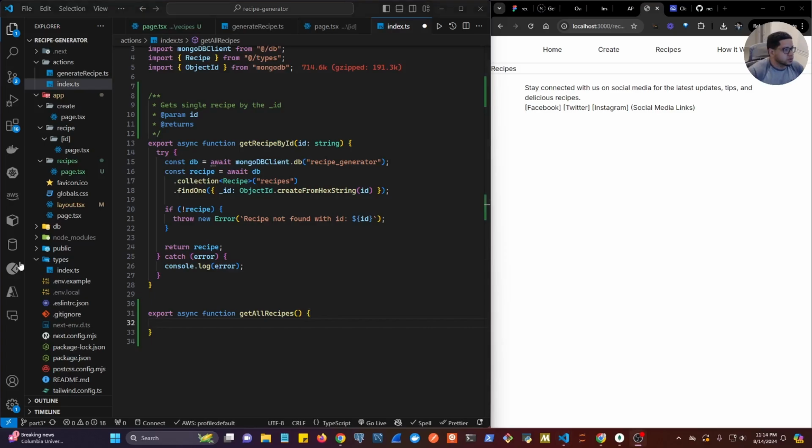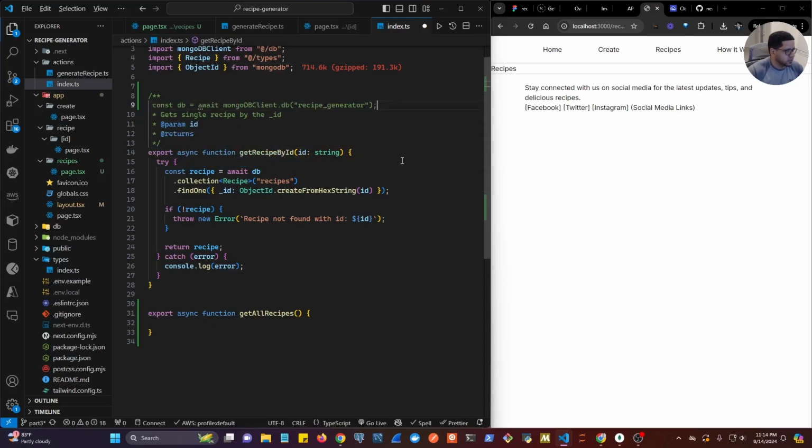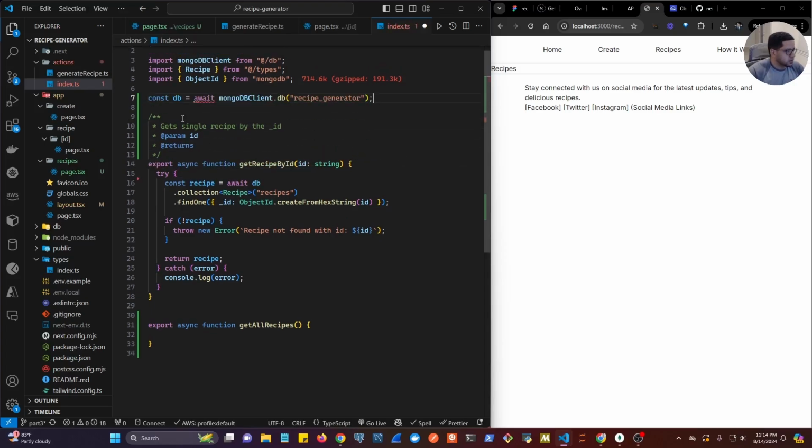All right, so let's continue back in here. We can bring this variable db all the way up here, outside, and we can remove the awaits because we're not inside of an asynchronous function.